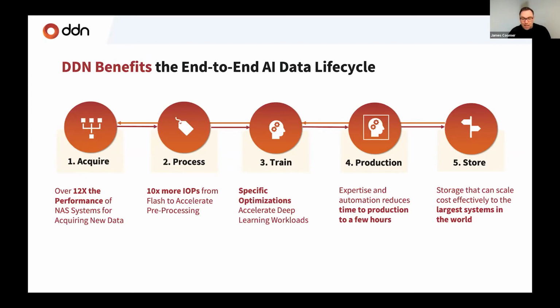Or it might be a microscope. Again, these imaging systems, gene sequencing systems are pushing out more and more data. It's getting quite significant now, the amount of data they push out. And it might be NLP or audio streams or whatever. Secondly, the processing, that's rather difficult. I talk about IOPS here, but really it's about metadata tagging, integration with often databases. There's often a metadata database associated with an object store or a file system here.